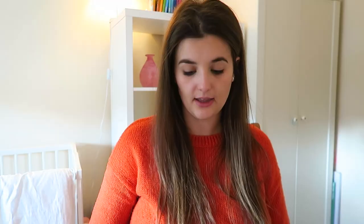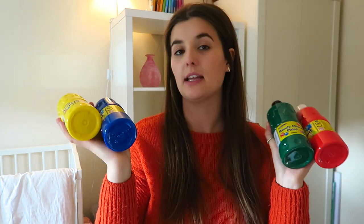Now the presents from myself and Neil — I buy throughout the year and get things in the sale. Some of this stuff I've shown in a haul before. From Poundland I got green, red, yellow and blue paint — a pound each. Neil's done painting with her and she just loves it; she paints her hands, eats it, goes crazy. I haven't done proper messy play yet but I've got the rest of the year. I also got her a Toot Toot Friends bus.